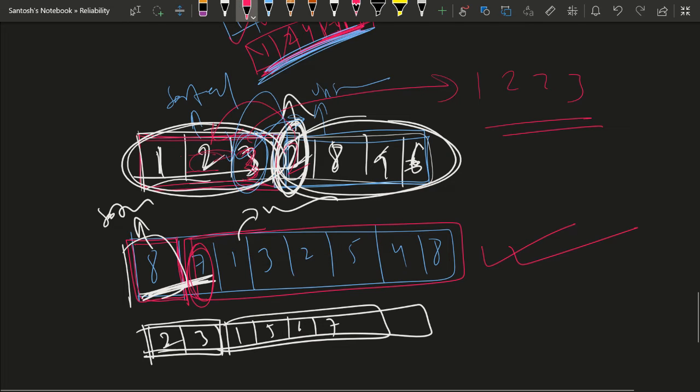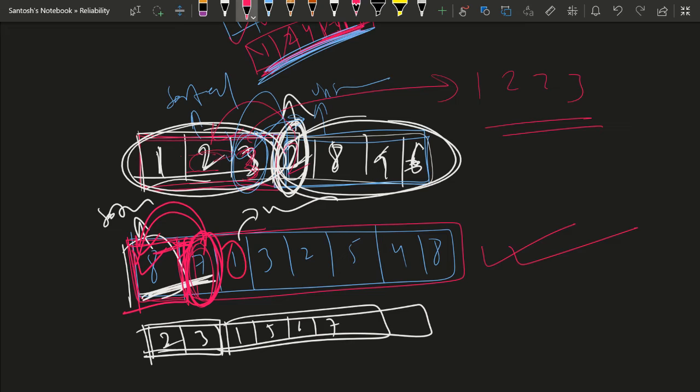Again, in this other example, 7 is the first element in the unsorted part. You have to put it into the sorted part. So you have to place it before 8. So 8 you have to shift one position right, and then you have to place 7 before 8. In a similar manner, 1 you will select, and after sorting you have to place it there, to make it sorted.